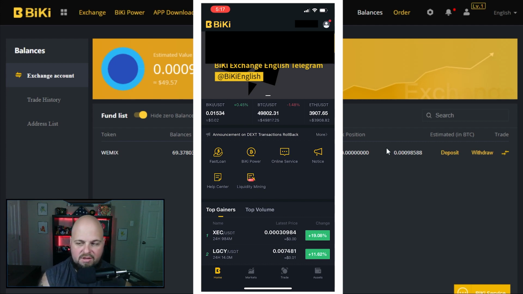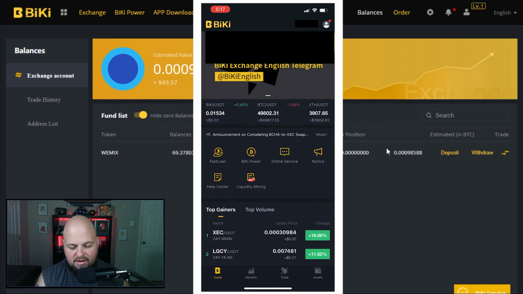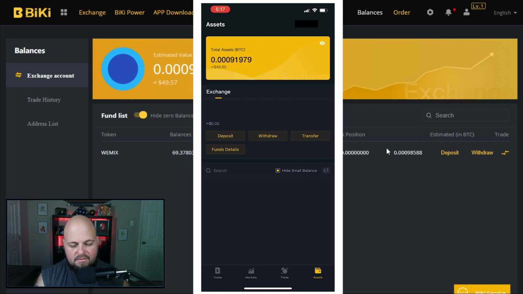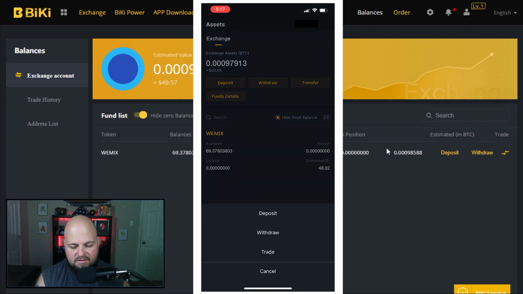Same deal as you do on the computer. We're going to flip to the profile. I'm sorry, we're going to hit our assets down at the bottom. Hit the assets, and my WEMIX is showing, I have WEMIX available 69. We're going to click on WEMIX, and we're going to hit withdraw. So you want to withdraw from Biki.